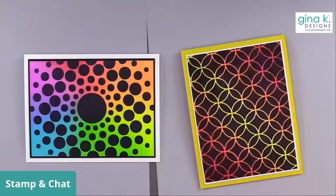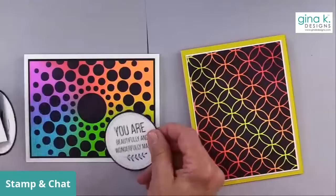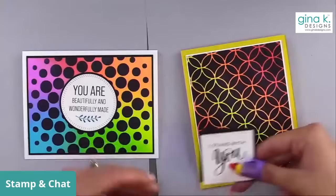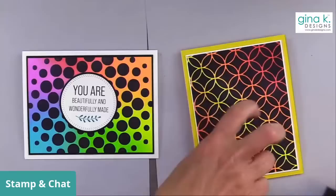Okay, so here are some of those greetings from the You Matter digital stamps. I feel like that would look really cool right in the center. That one or You Matter? I think this one. I think I should take You Matter because, oh, I stand with you. Never mind. I want this one. Okay. So can you give me one of those black ones that you have behind there? You have two. Okay. So that would be really nice. Do you want anything for a border or are you good?